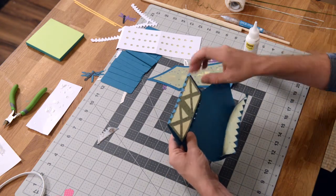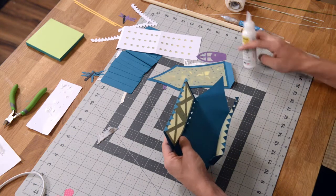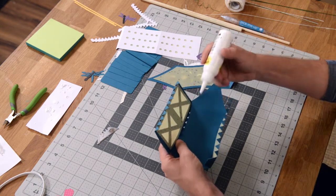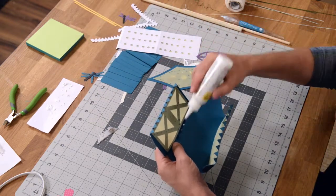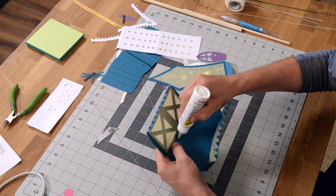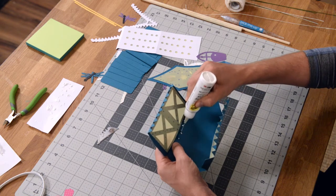I'm going to go ahead and lift up the next two tabs. And you know, technically, if you really want to speed up this process, what you could do, it's a little messier, but you could put glue down on the surface.